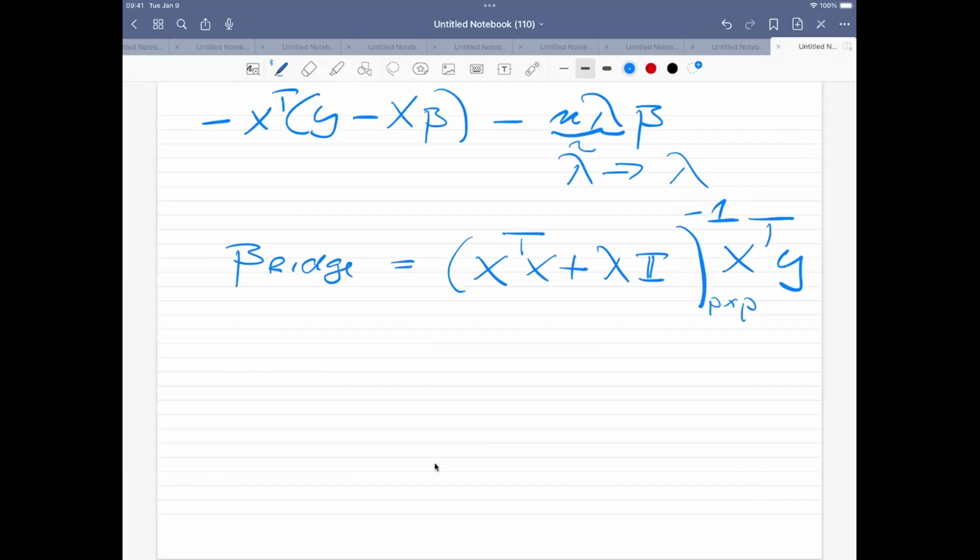And this is exactly what we would have gotten if we just cheated with ordinary least squares and just added a diagonal constant. You can view this in different ways, but the nice one is to think of a new optimization problem where lambda becomes a parameter. Typically, you run the calculation with different values of lambda, and hopefully that will give you a better mean squared error at the end.